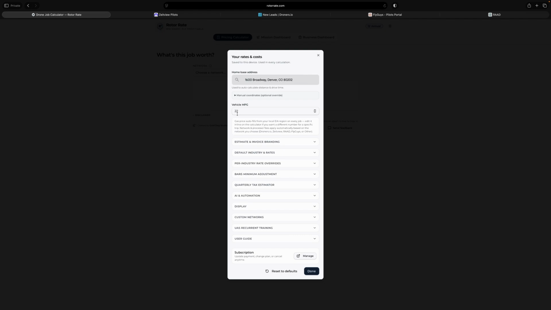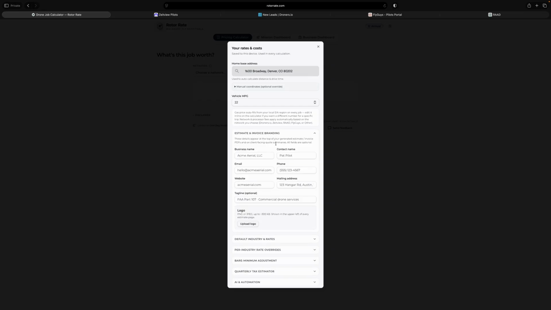Vehicle mileage per gallon, go ahead and put that in there if you know it. If not, that's a good thing to just do some research and figure out what it is for your vehicle, because the calculator pulls the local gas rate, the current one, so it's always changing. It'll pull that and multiply it times your miles per gallon to determine how much fuel you're going to burn or use during that trip or that mission, and it'll give you a dollar amount of your out-of-pocket expense for your fuel. Okay, so pretty cool stuff. Lot of functionality going on behind the scenes.